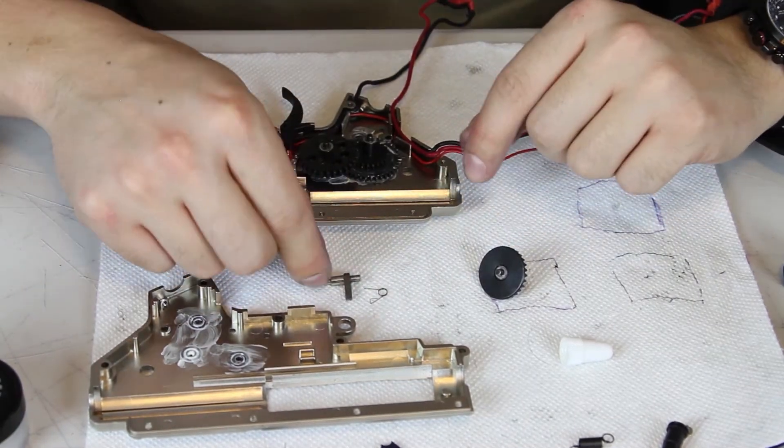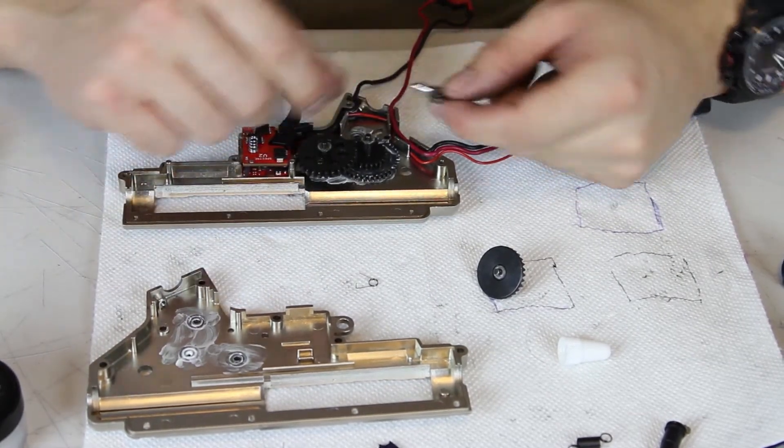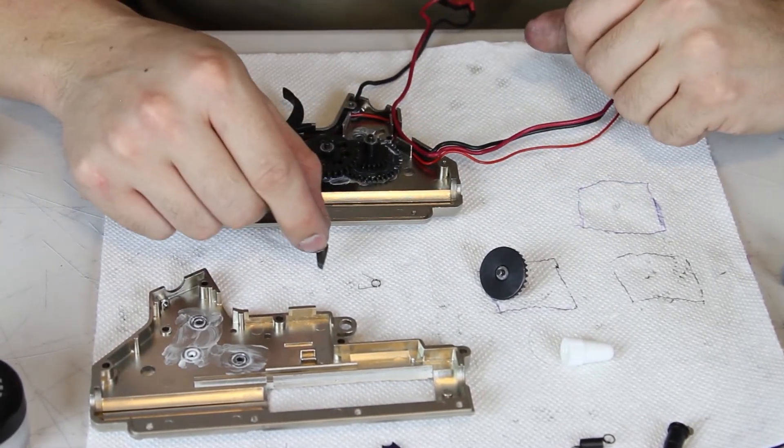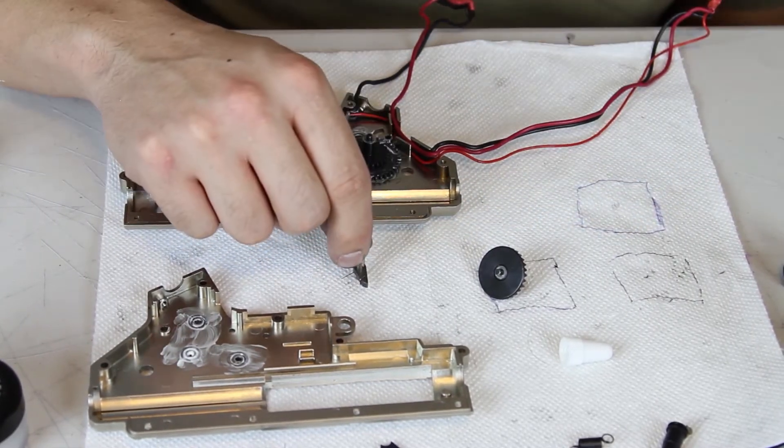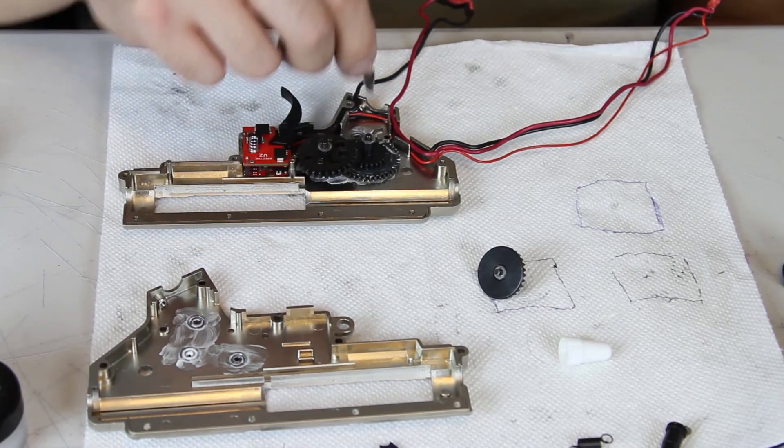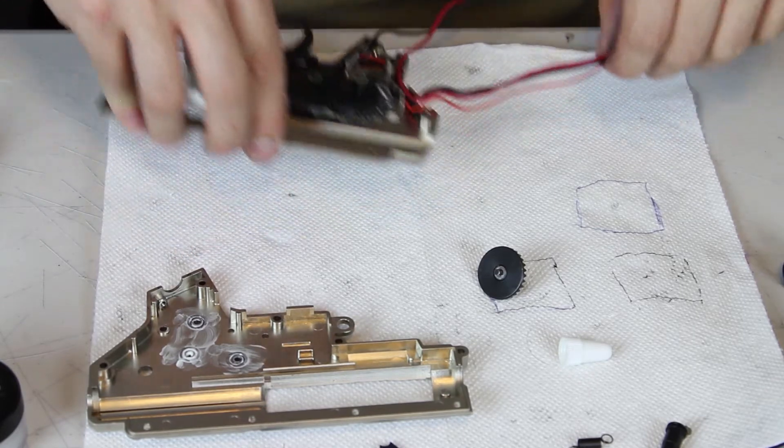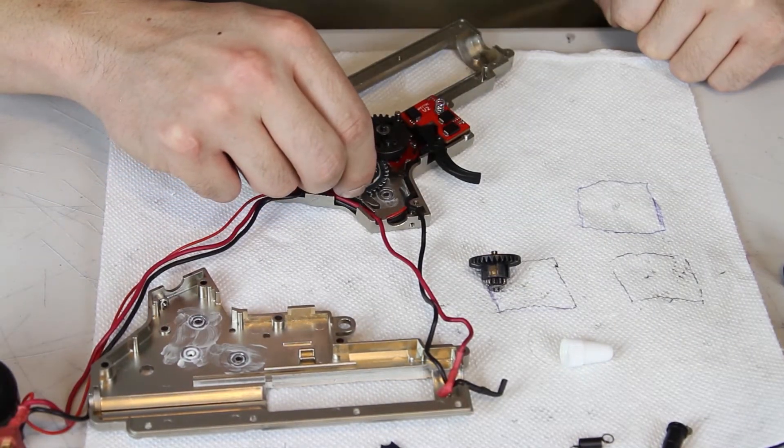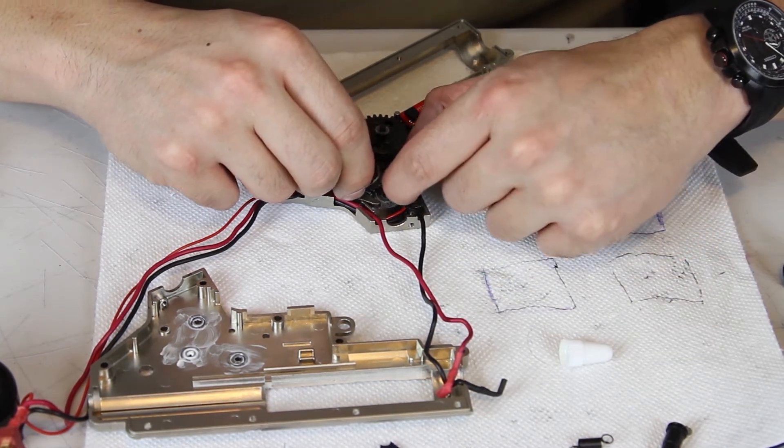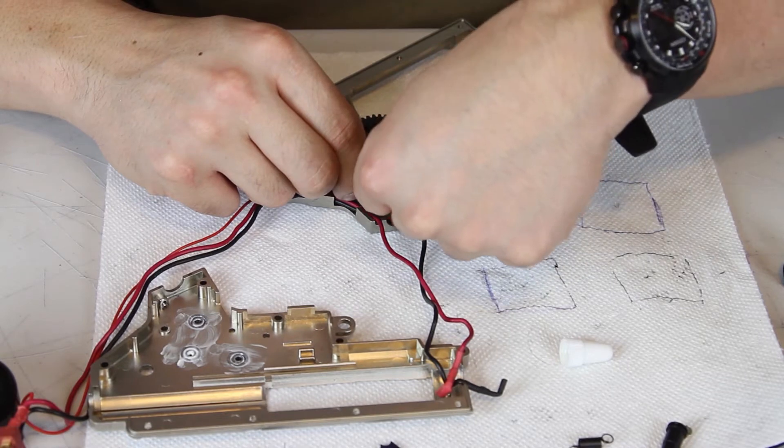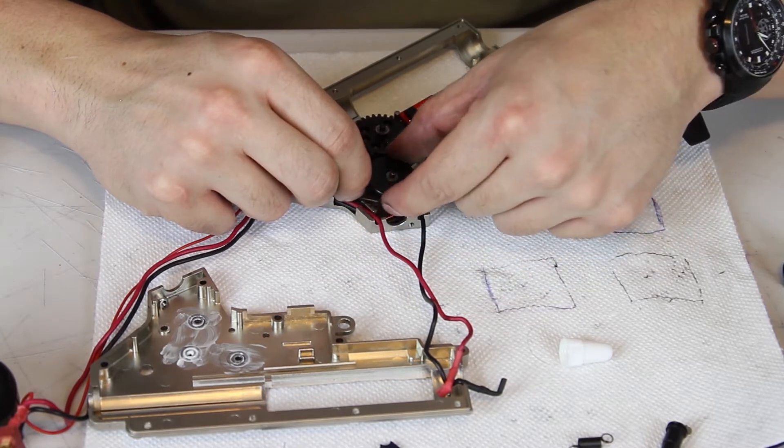The last gear you place is the bevel gear, which actually makes contact with your motor head. It can be a bit tricky due to the anti-reversal latch that we mentioned earlier. This latch prevents your gearbox from rotating backwards randomly, which can cause quite a lot of problems. It has a tiny spring which forces it up and into contact with the bevel gear, which has small ridges on the bottom that force it to only turn in one direction. What you need to do here is place the anti-reversal latch in first and hold it in the down position. You can then put the bevel gear in place, being mindful of your shims as always, and release the latch gently.